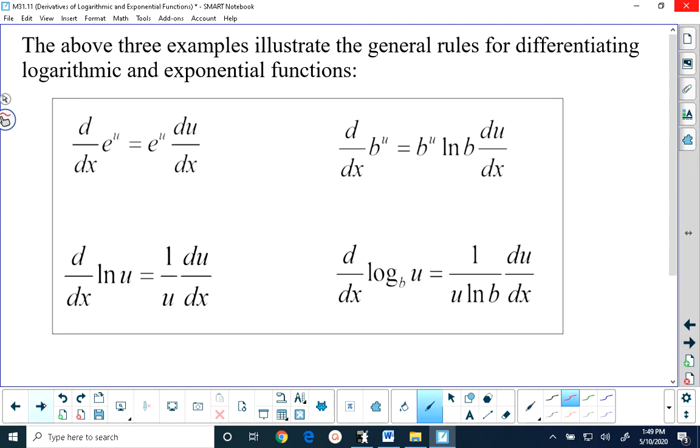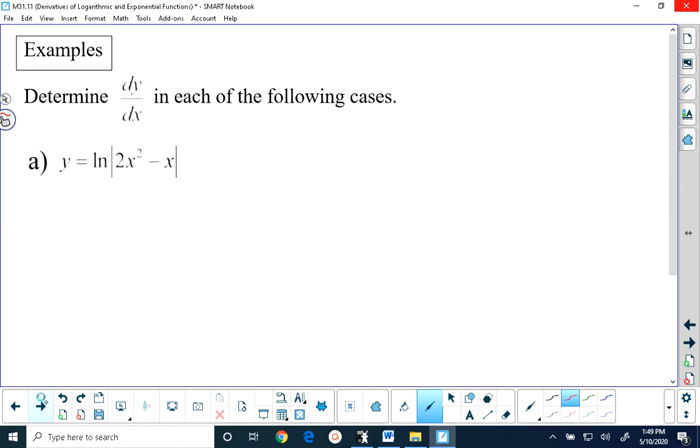All right, let's take a look at some examples now. Determine dy dx in each of the following cases. Now, one of the things you'll notice, let me rewrite this, is that we very often put absolute value signs around the argument of a logarithm in this course. And the reason for that is that you're not allowed to take the logarithm of a negative number. Because we have weeded some things out of Math 30-1 and weeded some corresponding things out of Math 31, all I will say to you is it's unimportant.